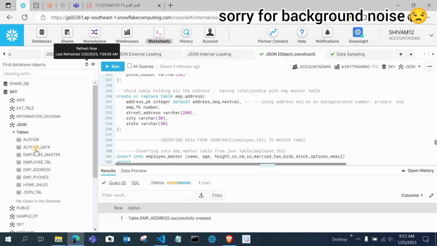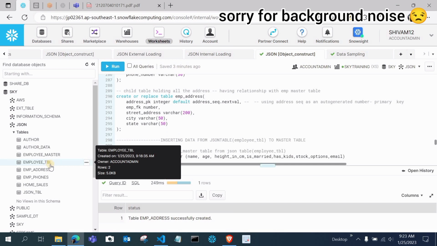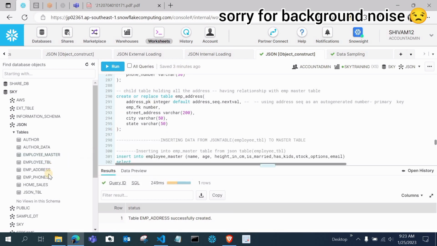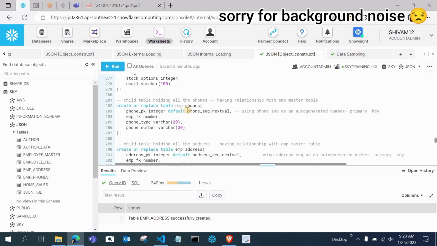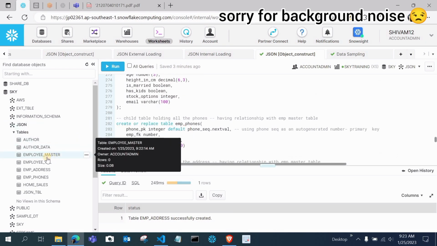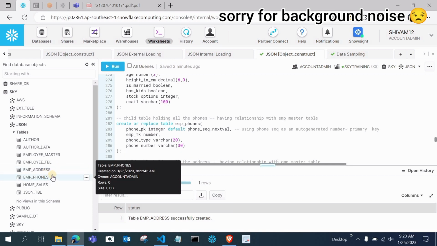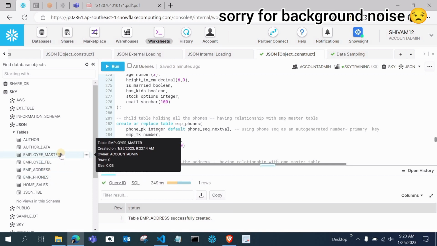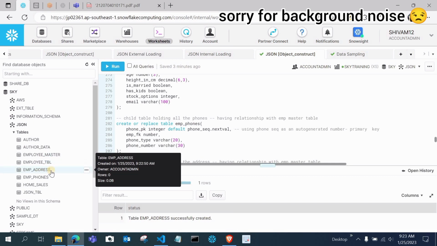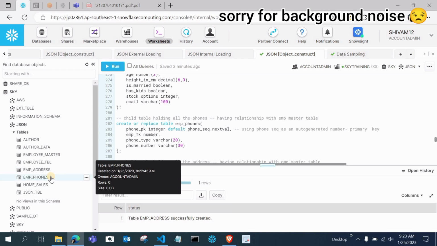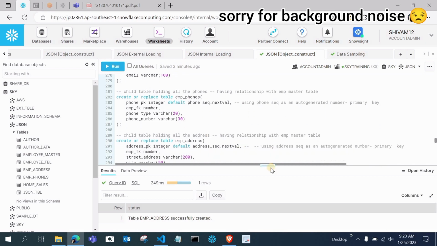Let's refresh, and if there is another table, that table will just be removed. So let's check what tables we have created. We have created this employee master table. You can see employee master 0 rows, employee address 0 rows, and employee phone 0 rows. Employee master is the table where I will store all the data, and this is the employee address table, where we will store the nested address data. In the employee phone table we will store the phone type of data, where all the phones are in array type. So you can see all the tables are now ready.